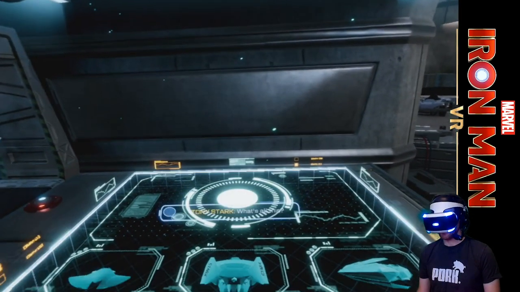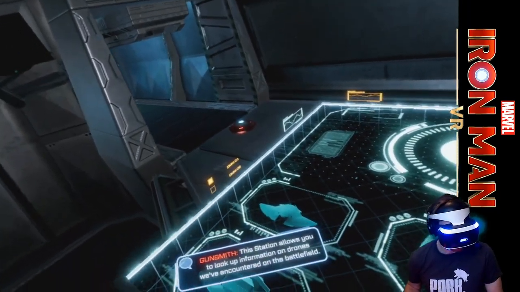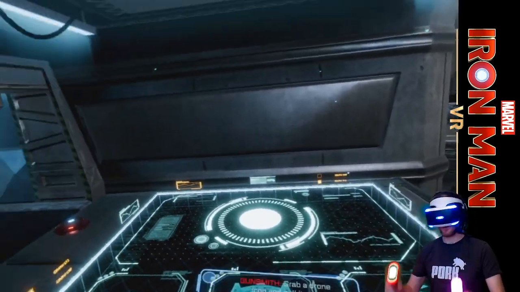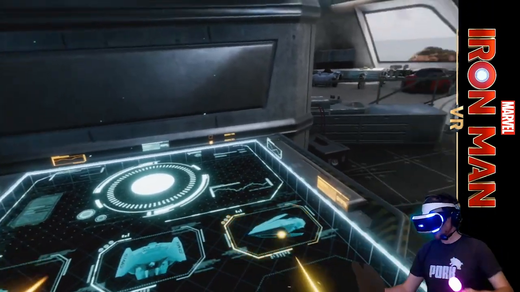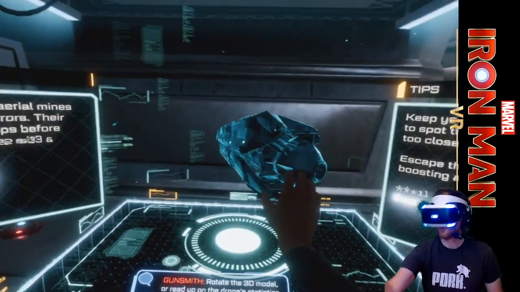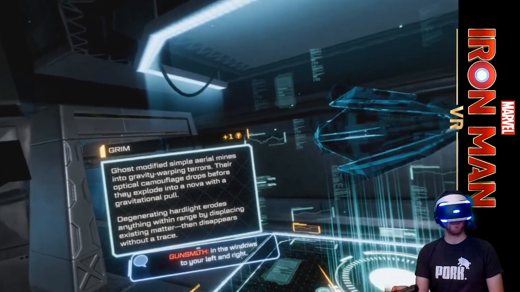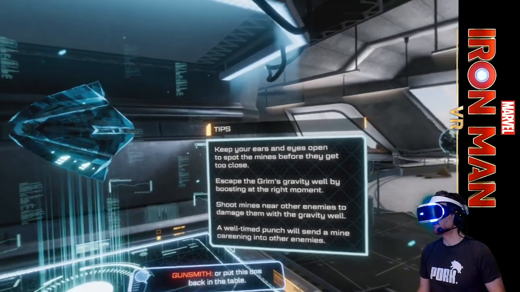What's all this? Know your enemy. It's what you always told me, boss. This station allows you to look up information on drones we've encountered on the battlefield. Grab a drone icon. Workstation to view its specs. I'm going to view the specs of this drone so I can pick up these drones and have a little look at them. Rotate the 3D model. Read up on the drone statistics. There we go. Aerial mines. Feel free to pull out another drone hologram or put this one back in the table.